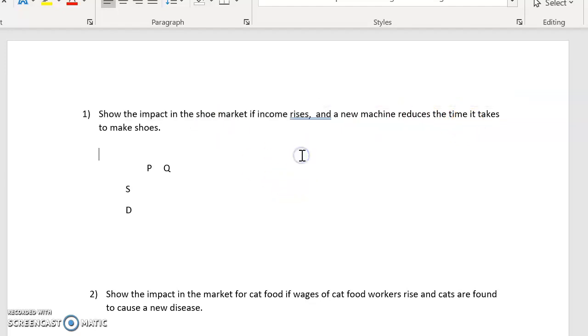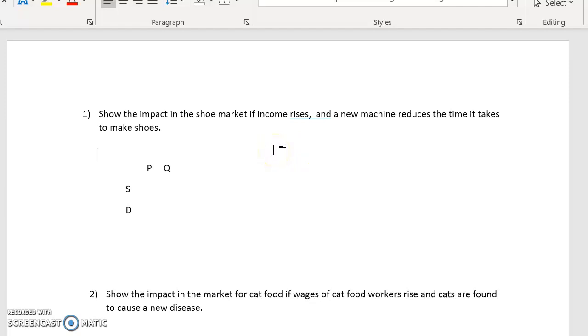Two different things happening. One of the things that people tend to do if they get this wrong on the double shift is they always make it a double shift. Anytime there's one change, you start to go down what I call the road of madness, where you start to shift multiple variables simultaneously. There are only two shifts possible in as complex as we're going to get in Econ 101, and they would be indicated by two independent clauses like we have here. If you only have one thing happening, in the shoe market, because income rises, two things are not going to shift. You have to have two independent clauses to have two shifts.